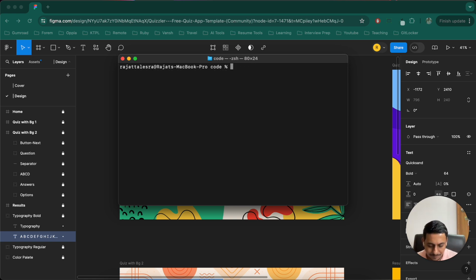Now let's start. So you can use the command rails new. Then after this, you have to write the project name. So I'll name it quiz app. Okay. This is the very common command that you can use and it will create the default project. Okay. But I want to make two changes.